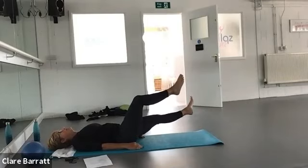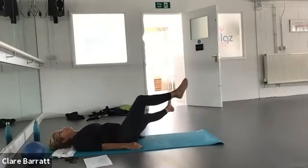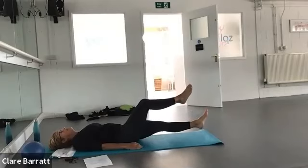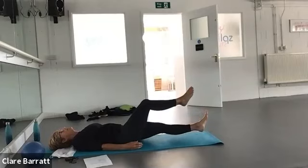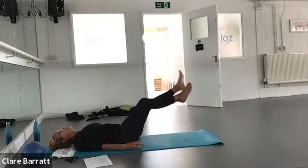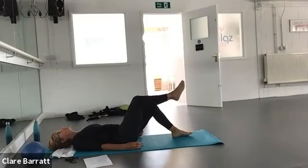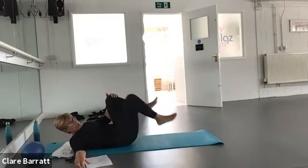And out to the side. And in. Out to the side. And in. Out to the side. And straight back up to the ceiling. Back into the tabletop. Lower it to the floor. Lower the other one. Good. Bring your knees into your chest.